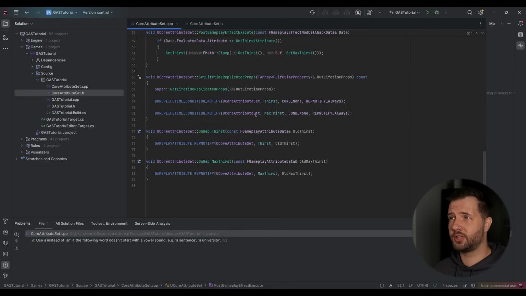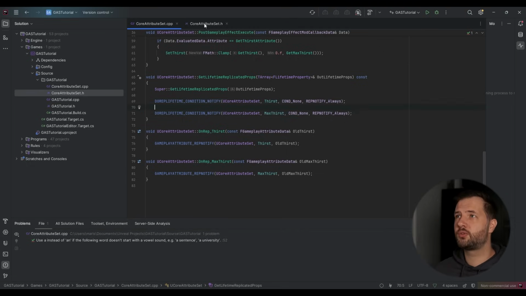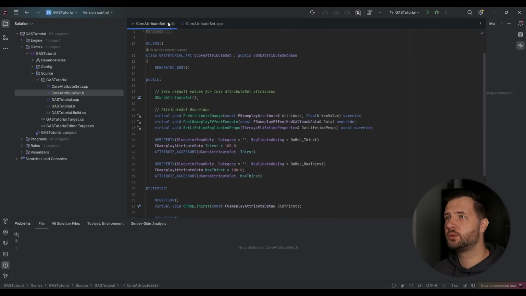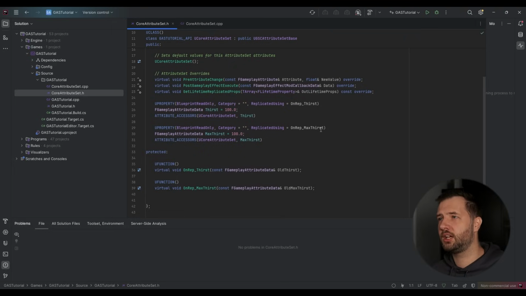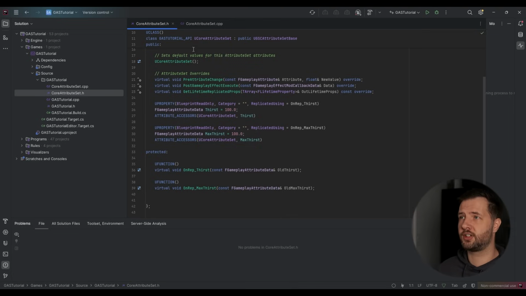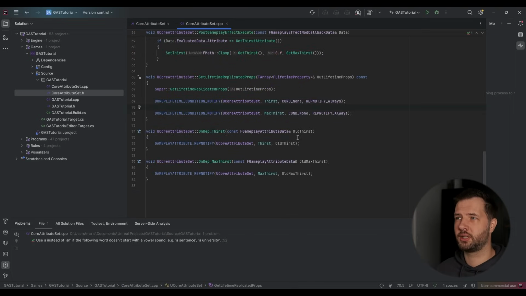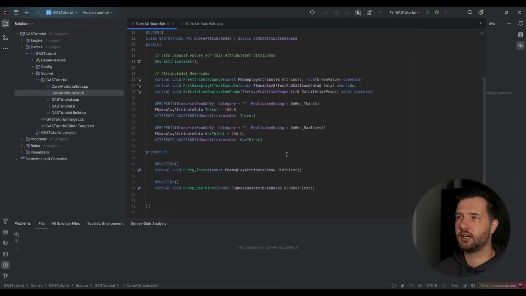So all you need to do is go over each of these lines and just duplicate things. For example, we have thirst and max thirst. The first thing we're going to do is go to the header file, which basically creates the variables, right? It informs the engine that these things exist, because otherwise we'd get errors, and this is easier. First set here that this is the variable we want to use, and then set the same one in here.